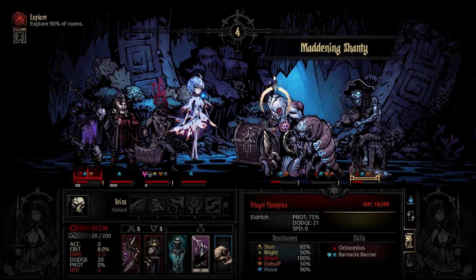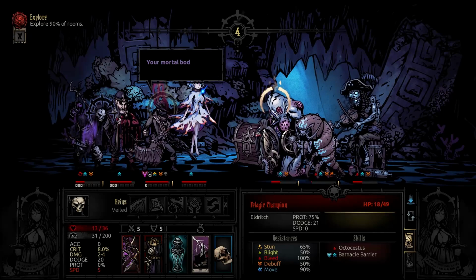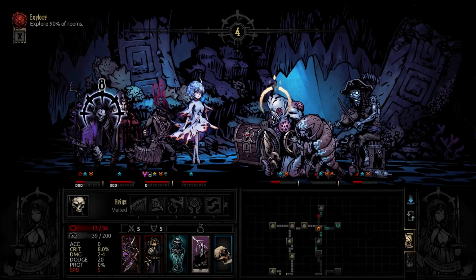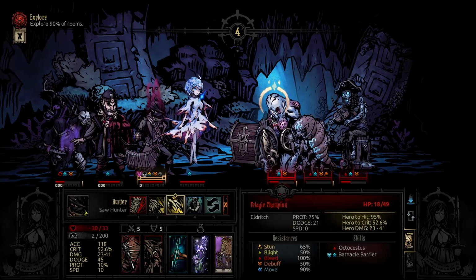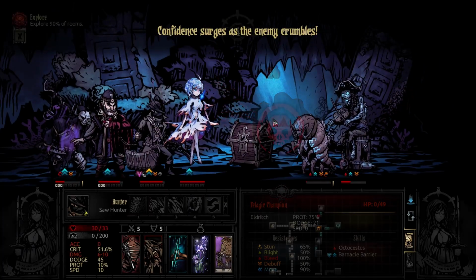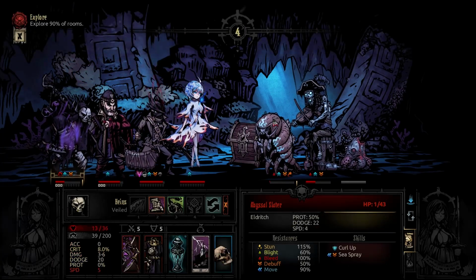Ooh, this is gonna be juicy. Maddening Shanty! Your mortal body makes you weak. I don't really know if he's mortal, but regardless, that was such a low roll. That could have hit for a 41 non-crit.